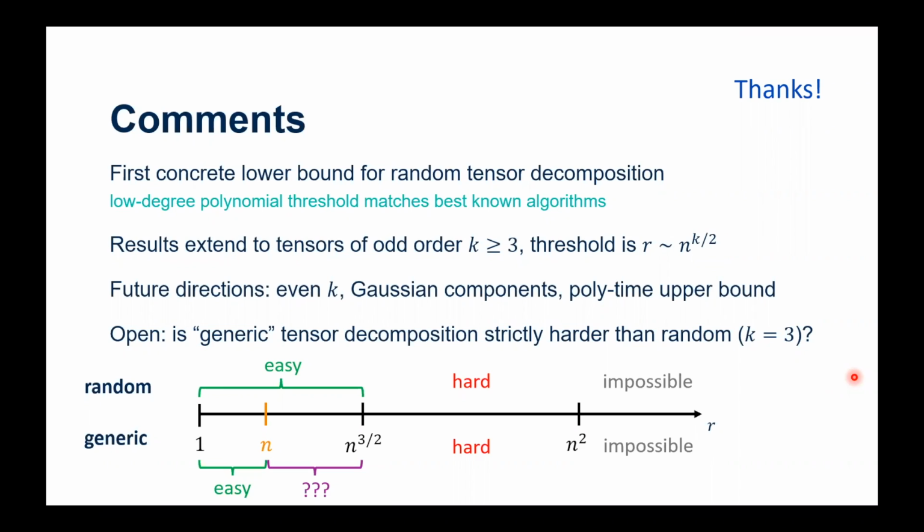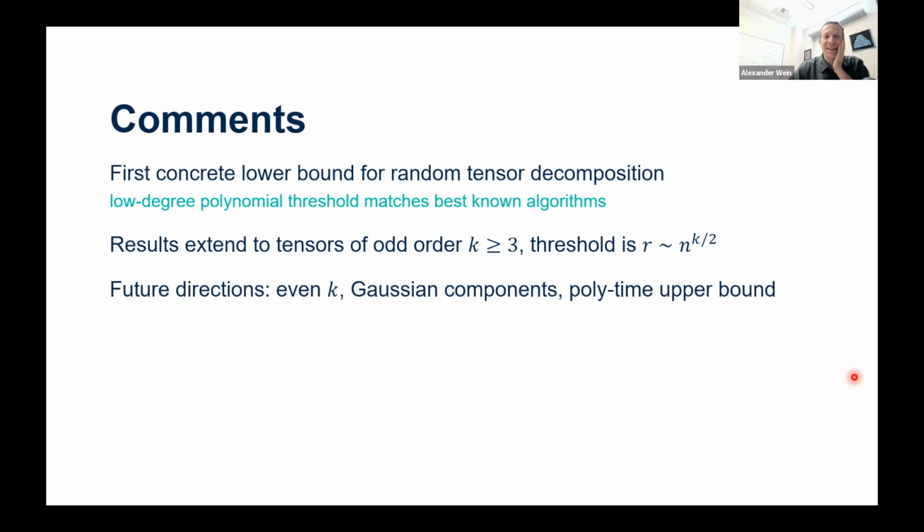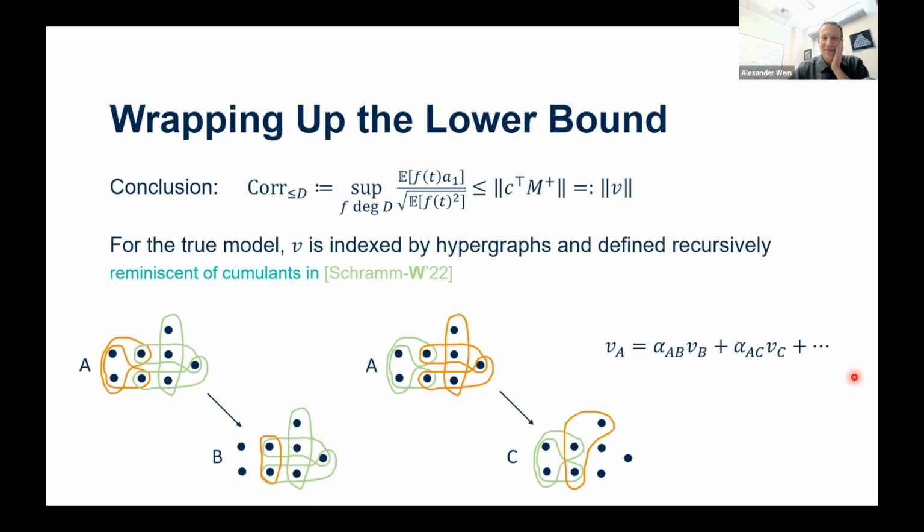So one question, I'm not sure it'll be easy to answer this, but I didn't see where the n to the 3/2 came in exactly. Yeah, it's not clear really from here. I mean, it comes from analyzing this recurrence on hypergraphs, basically. But I don't know if there's anything simple I can say in one sentence about where it comes from, unfortunately.